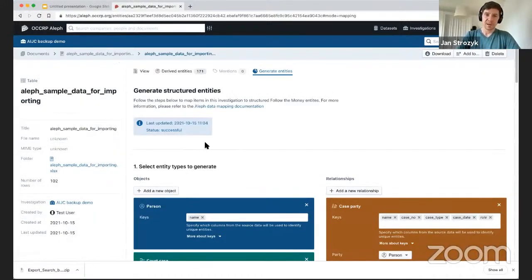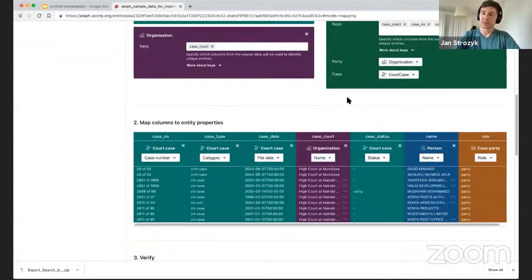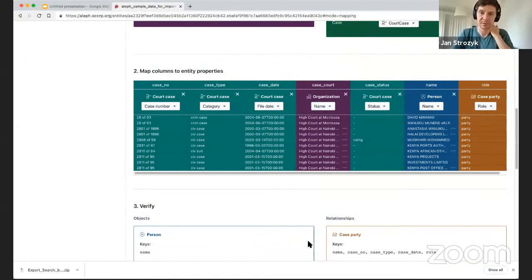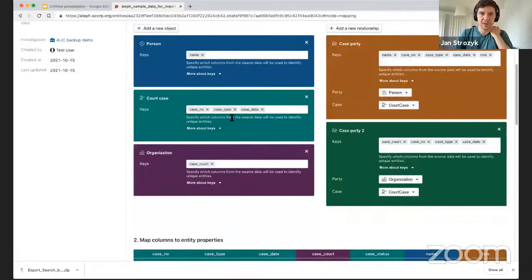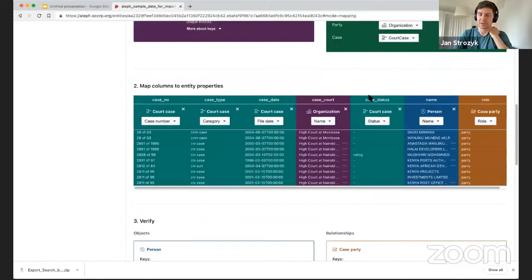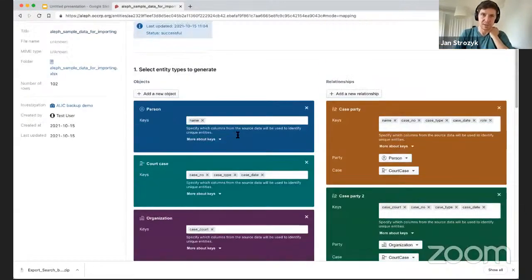Let's look at this one. This maps court cases and the relationship. As you can see, this is a different table. I uploaded this. You don't have to read what's in there, really. It's not important. It's just an example. So we have people in a court case, we have the court case itself, and we have the organization, which are the courts in this case. And then we have different types of relationships, and you can really go a little bit crazy with this. It could go on even longer, and then you can make a bit more complicated mapping.